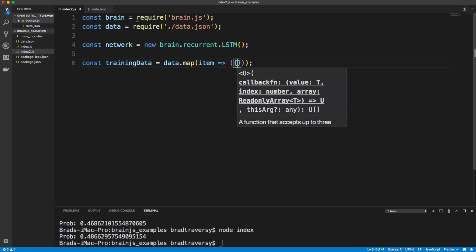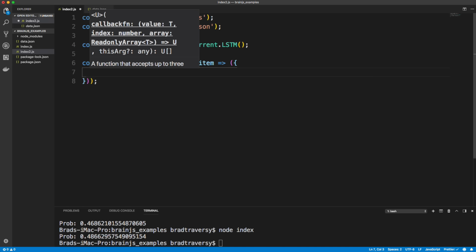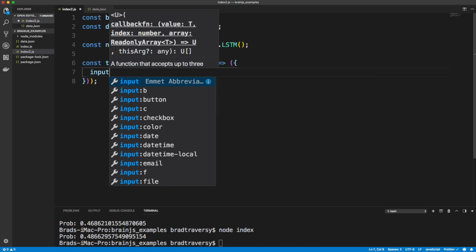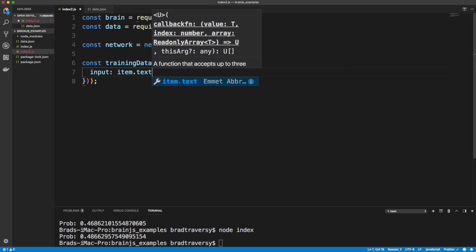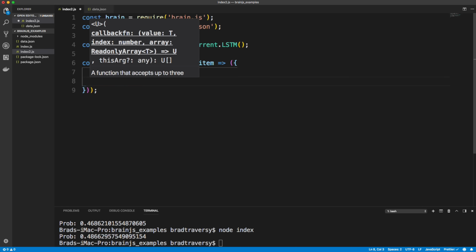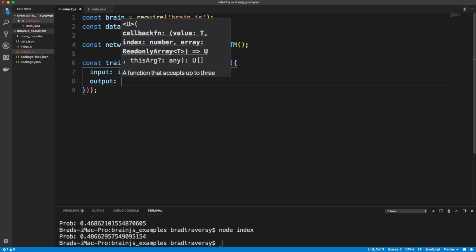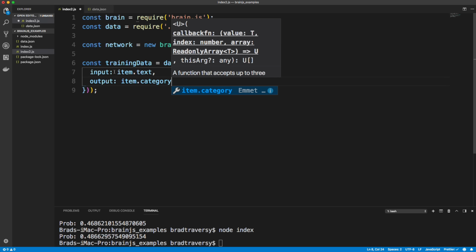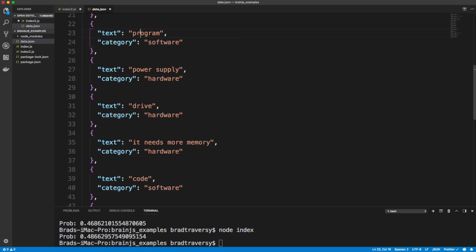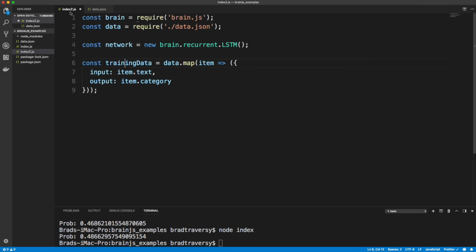So we're basically just creating a new array object for each one, and then it will have input, which will be the item.text, and then let's have the output as the item.category. Okay, so the text and category is coming from here and here. So these could be called anything. Okay, so that's our training data.